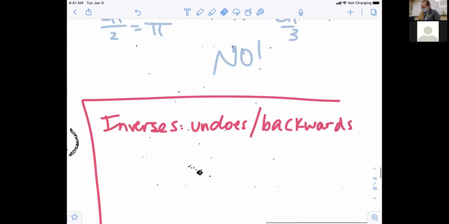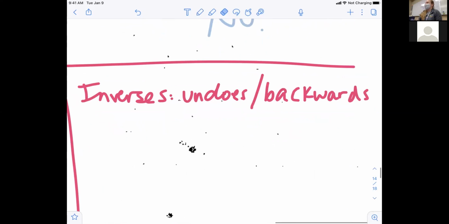Some common inverse operations you guys have been using for years that you maybe didn't know were called this: addition. If I add something to a number, the opposite of that is subtraction, right? You've been doing that on equations for years. Same thing with dividing. If you divide by something, you can get rid of that by multiplying. Those are inverse operations, they're opposite of each other. And one that we've been using most recently is an exponent. If I have x squared, what undoes that is a square root.